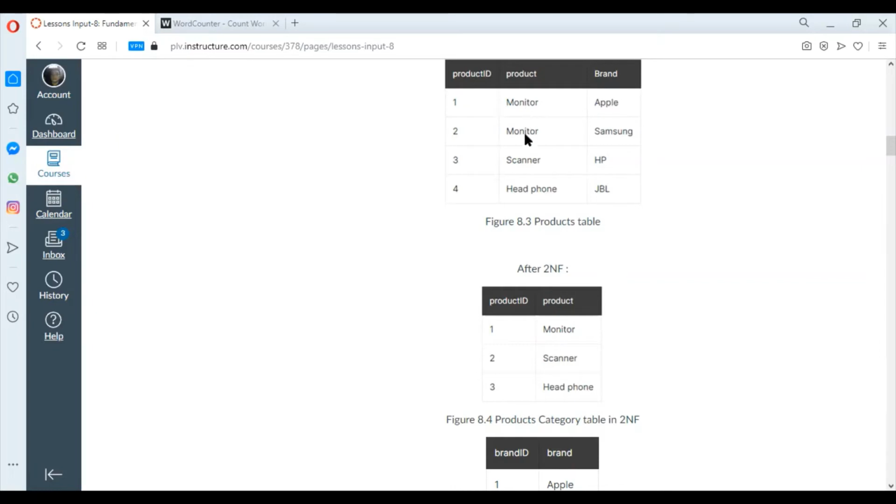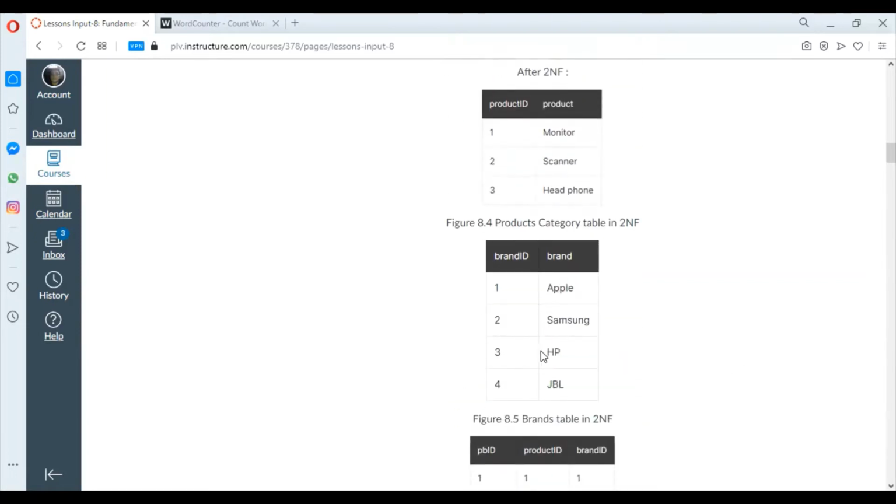A monitor is declared twice. So we will have a product category table wherein monitor is only declared once. Product ID is one. Next, the brand is separated into a separate brands table.